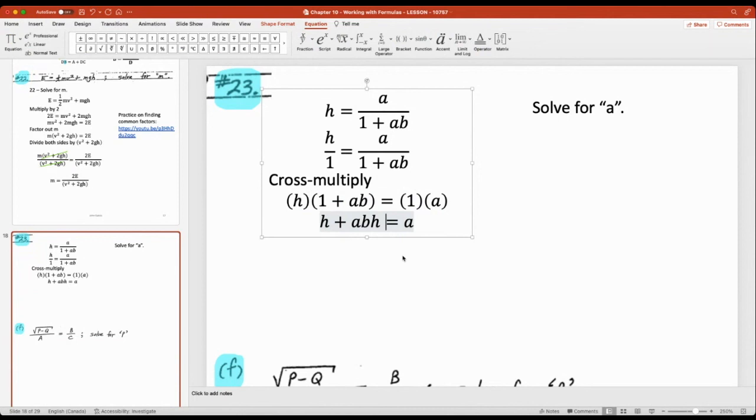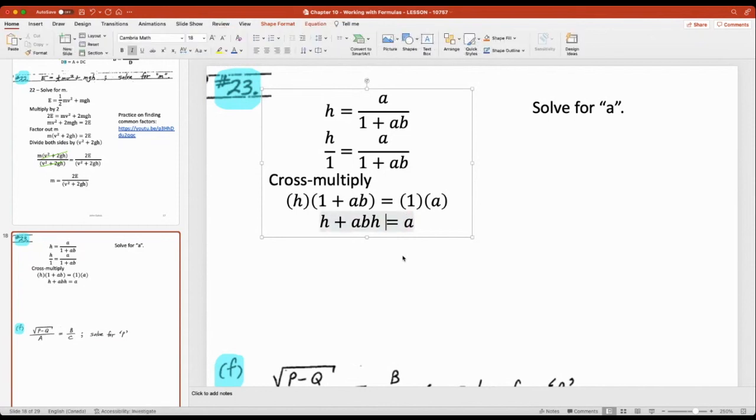We're trying to solve for A. So any term with an A in it, I want to put it on one side. You could move the A's to the left side or to the right side. It does not matter. I'm gonna move all the A's to the right hand side. I know that's weird, but let's see why.